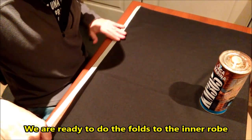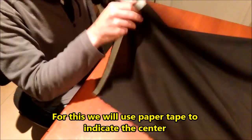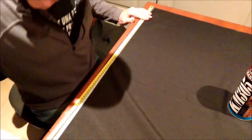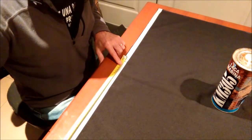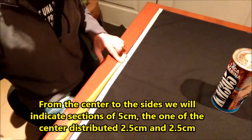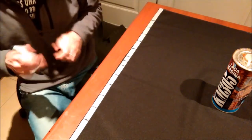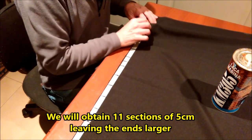We are ready to do the folds to the inner robe. For this, we will use paper tape to indicate the center. From the center to the sides, we will indicate sections of 5 cm, the one of the center distributed 2.5 cm and 2.5 cm. We will obtain 11 sections of 5 cm, leaving the ends larger.